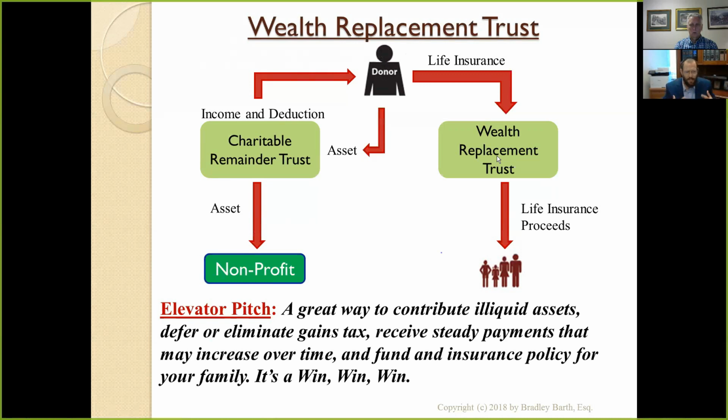And people say, well, wait a second, but I'm older now. $1 million is expensive. That's where the income being generated from the CRT is used to supplement the cost of that life insurance policy. And I'll show you in a second. So effectively, the insurance winds up costing you nothing because we've created this income-producing machine that pays the insurance policy, and you're still going to have money left over for your retirement, long-term care, college, a trip around the world, et cetera.